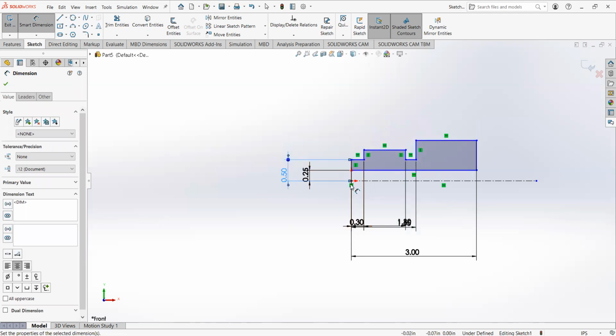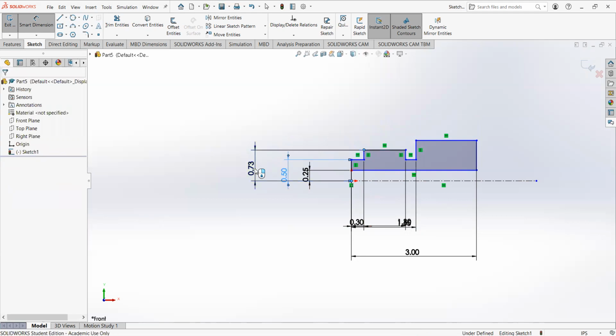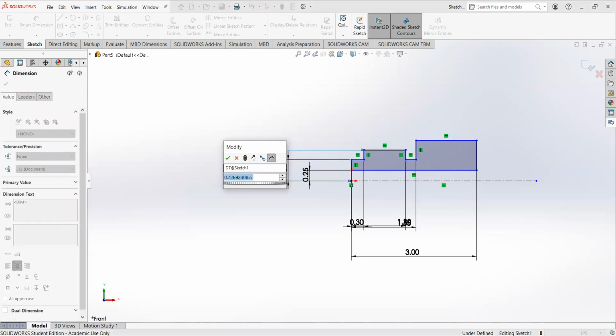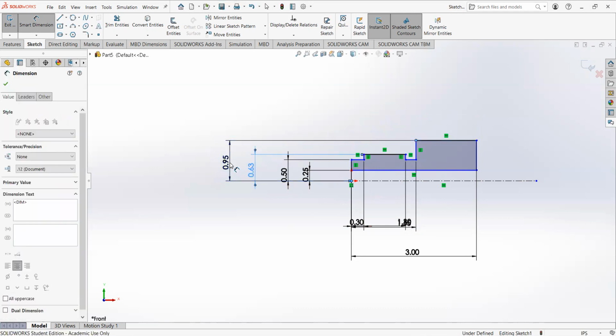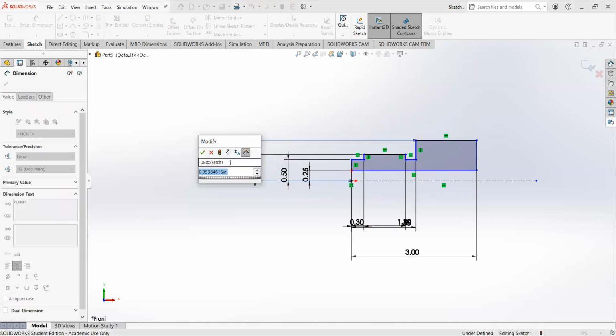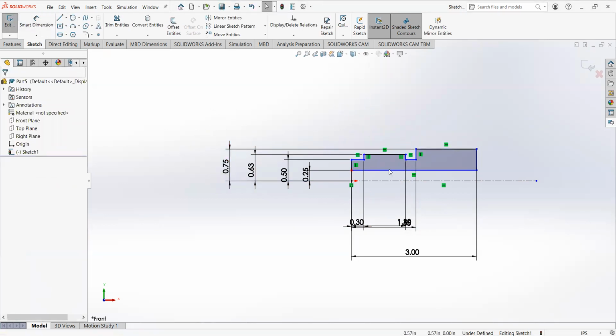Then we add the third one, from here up to here, which is 0.625 inches. Then we add the final dimension, which is 0.75 inches.